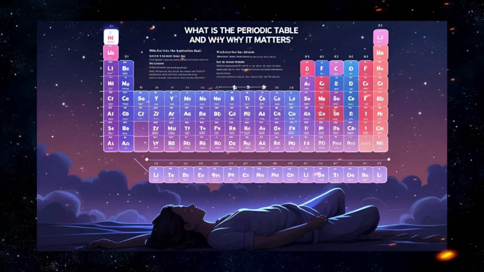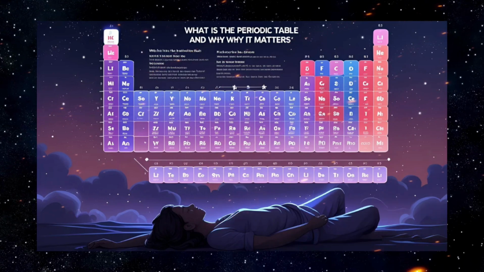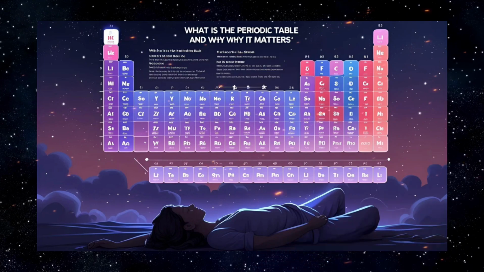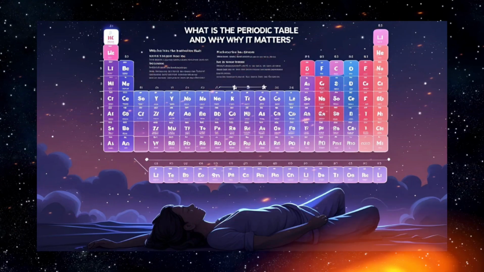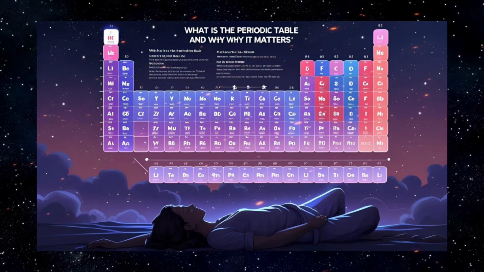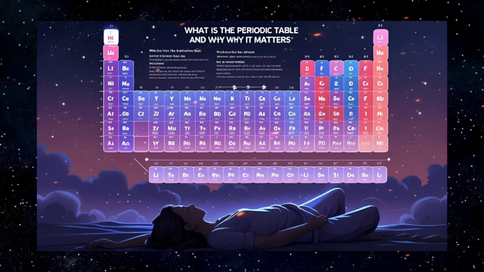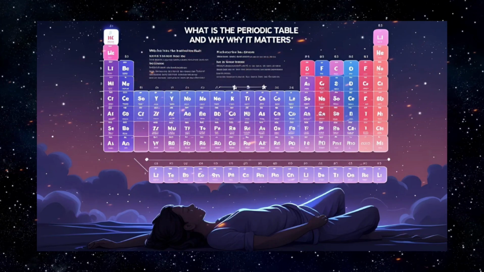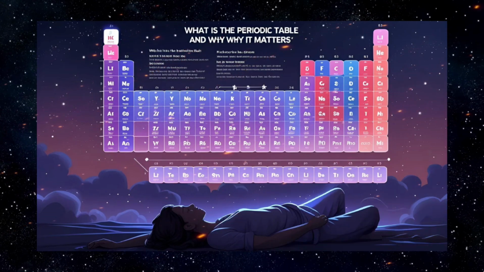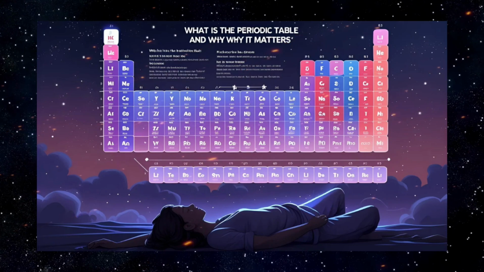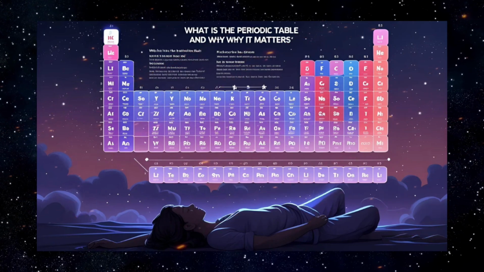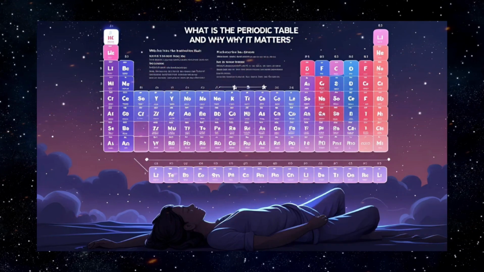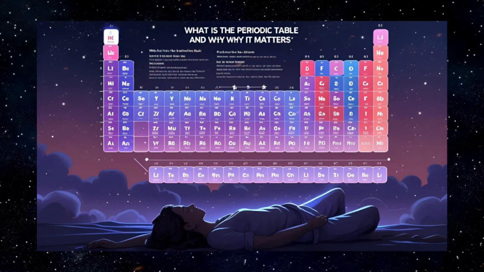This value tells us how tightly an atom holds onto its electrons. Across a period from left to right, ionization energy increases. Atoms become smaller and hold their electrons more closely. Removing one requires more energy. Down a group, ionization energy decreases. The outer electrons are farther from the nucleus and are more easily removed. This is why elements like cesium or potassium, found near the bottom of group 1, are highly reactive. Their electrons are loosely held and easily given away.